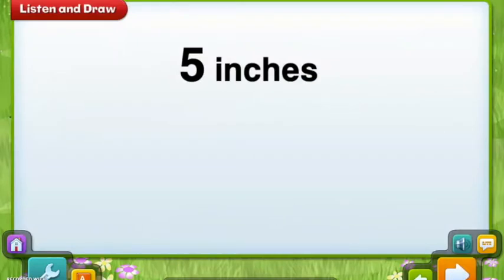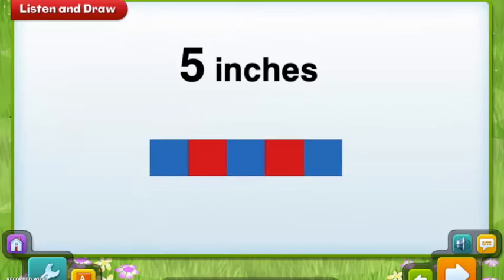You can use color tiles to show the length of 5 inches. Each color tile is about 1 inch long, so you need 5 tiles in a row to show 5 inches. There should be no gaps between the tiles. Click the tiles to show the length. You know the length of the mark is correct because there are no gaps between the tiles you used to show the length. The mark is 5 inches long.